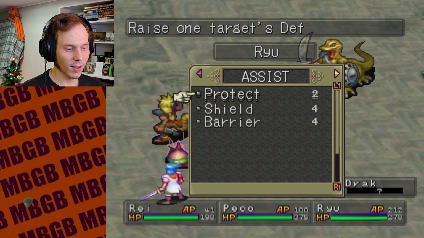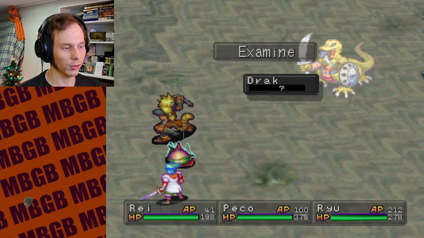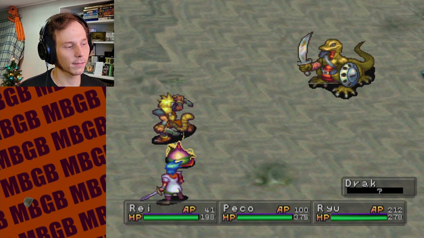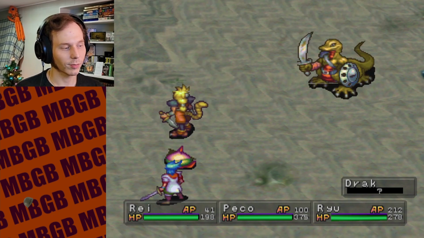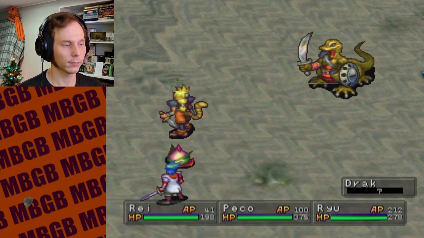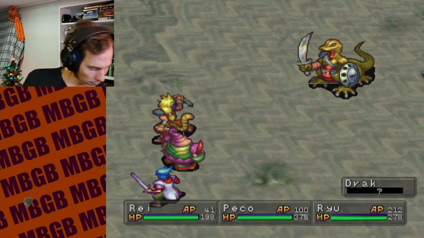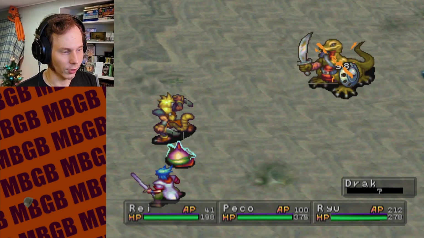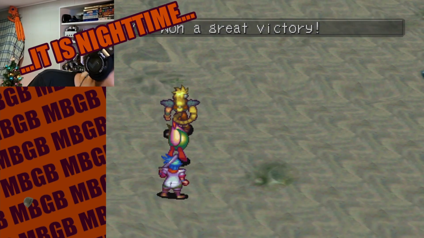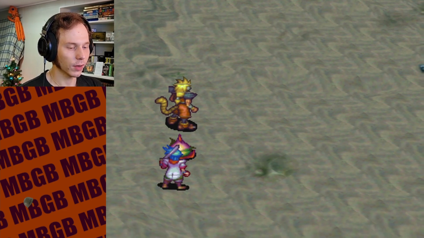Maybe just punch him? I don't like the fact that this lizard man's not moving whatsoever. It actually makes me a little nervous. Oh, it's paralyzed by the heat, that's why. That makes sense, I guess. Okay, so I guess these guys are only going to be difficult during the nighttime. Okay, but that actually took a couple rounds to get through, so these guys might be a little tough.